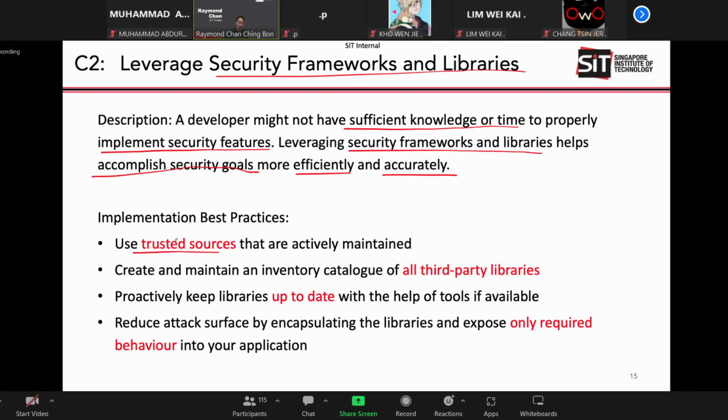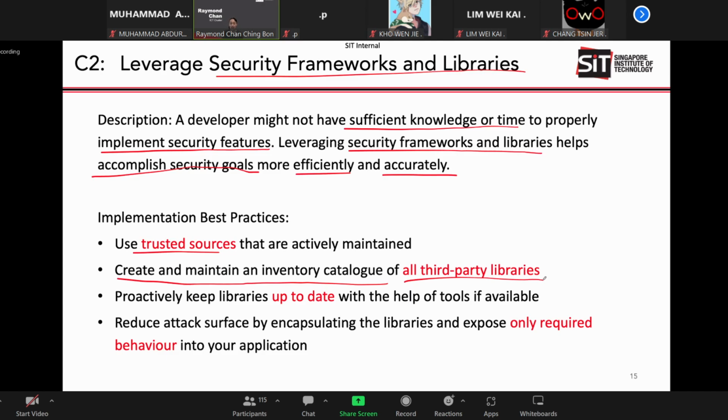And then secondly, are you able to create and maintain an inventory or catalog of all third-party libraries? It's something that I will always encourage you to have in your D2. At least you know what kind of libraries you use, what version numbers you're using, or even if you use Docker or web server technologies, everything. You should have an inventory.